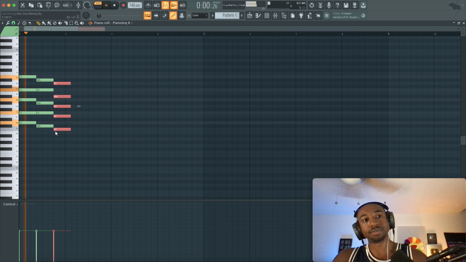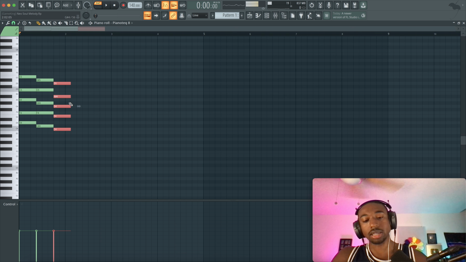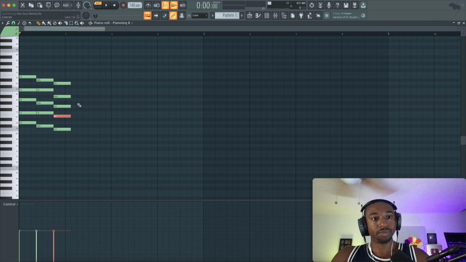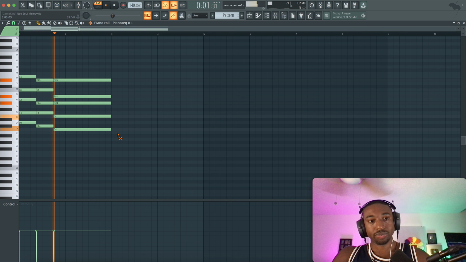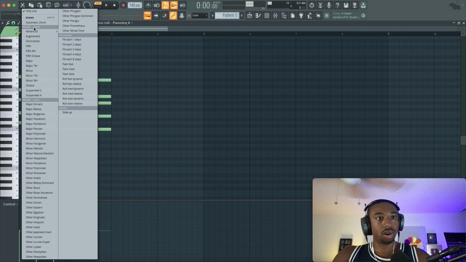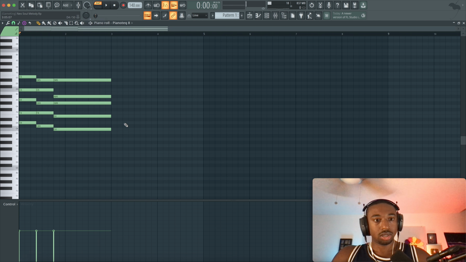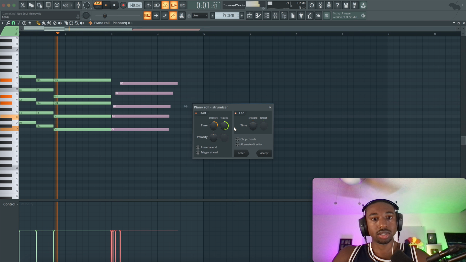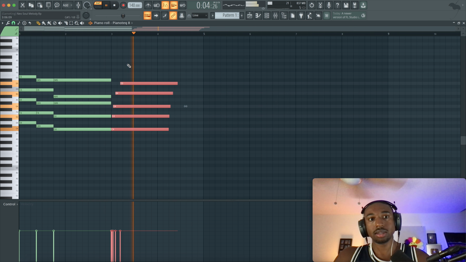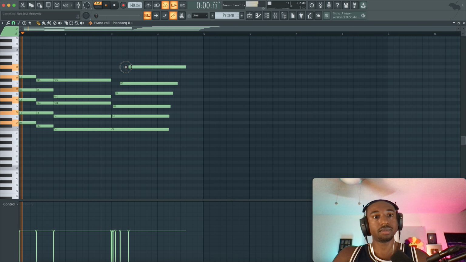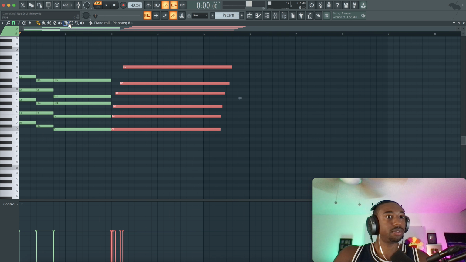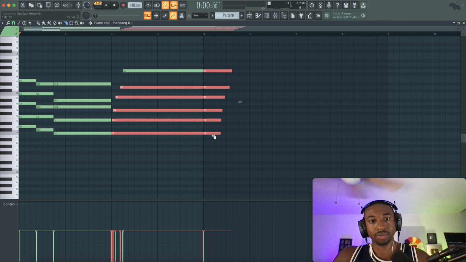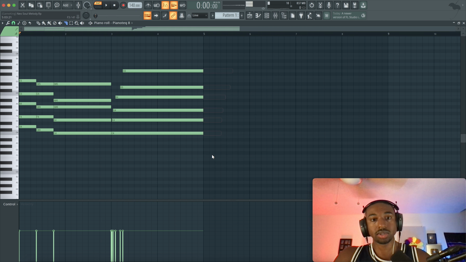We're going to do what's called a substitution here. So we're not using the G, we're actually substituting it. And then we're going to alter this chord, and then move into our C major 9 chord. Let's hit Alt S to strum this out so it feels more melodic, and then put the G on top. Then we'll switch it up on the second half, but still retain this vibe. Make sure we hit Alt G to separate those notes.